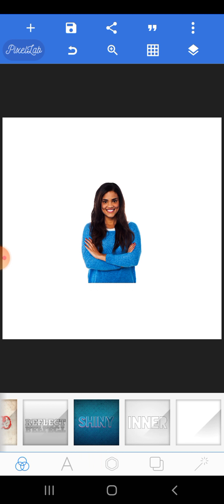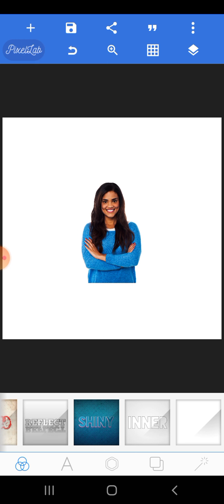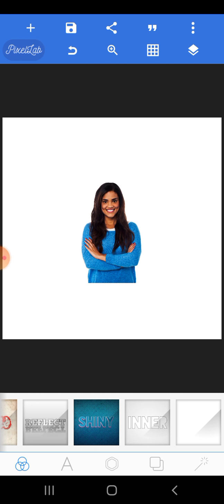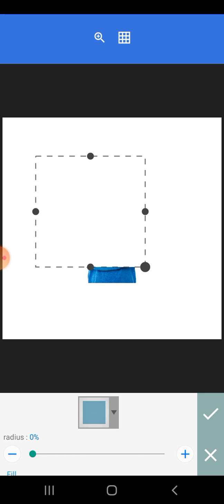So the next thing we are going to do is add a shape, a rectangle to be exact. I'll tap on add, go to shapes. Alright, so now this is my shape. I'll move it up and drag it like this.